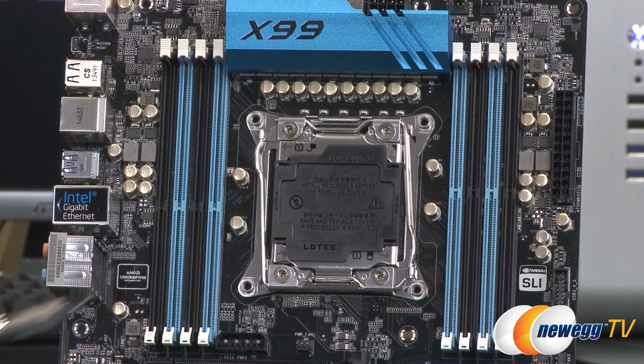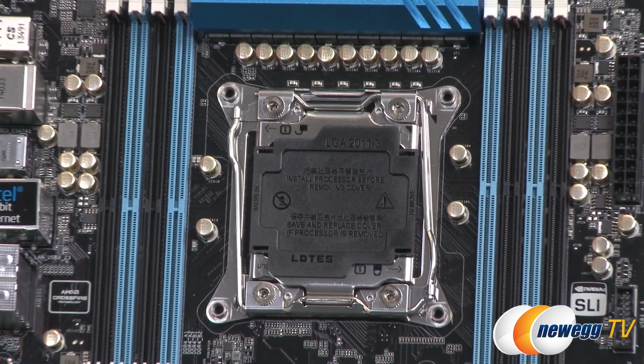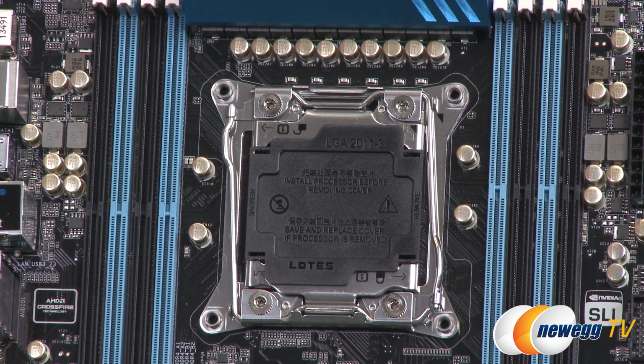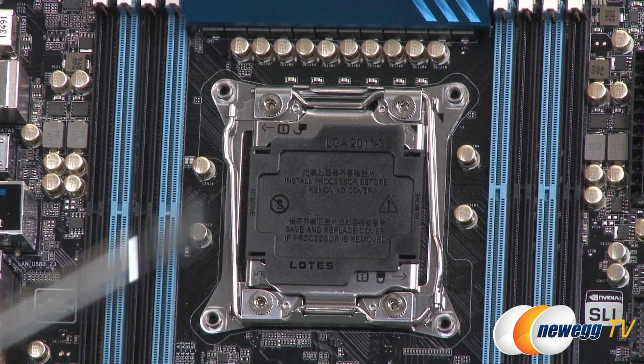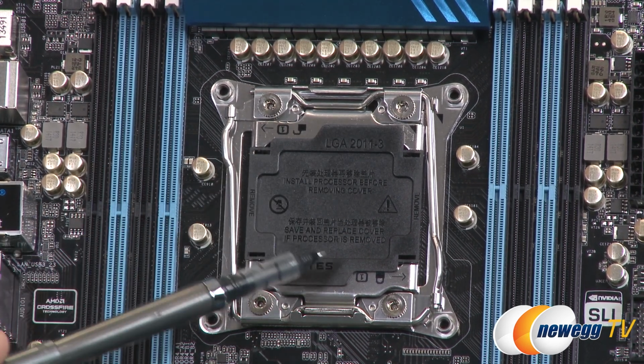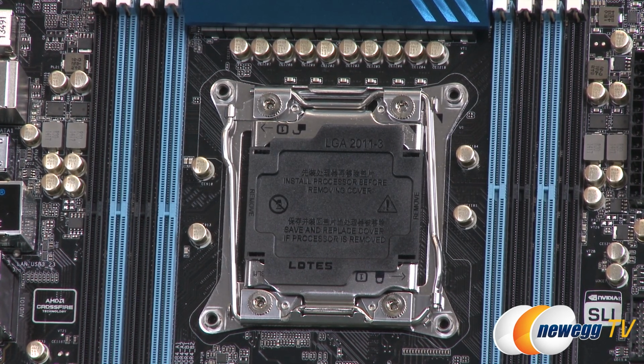Speaking of the processor, here is our socket 2011-3 socket right there at the center. Very, very similar again to X79 and socket 2011, but again not backwards compatible. You've got the 2 retention arms on either side that lift up, and the delicate pins, of course, inside. It's still an LGA socket, so the pins are on the socket and not on the CPU.